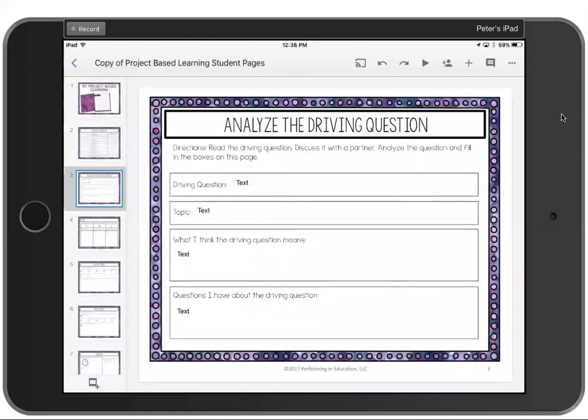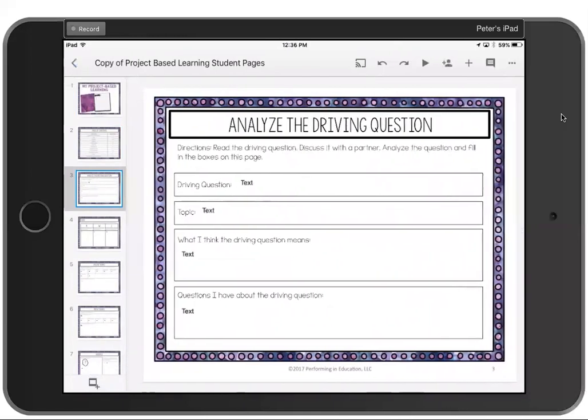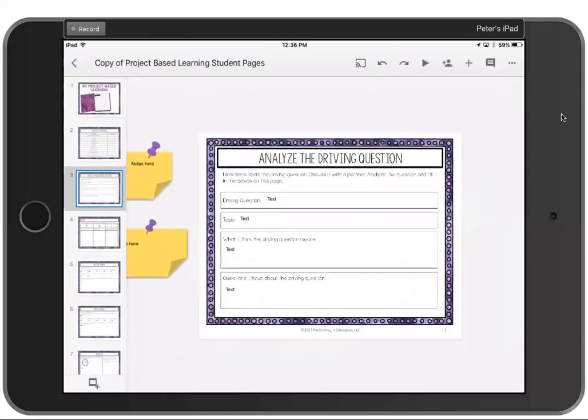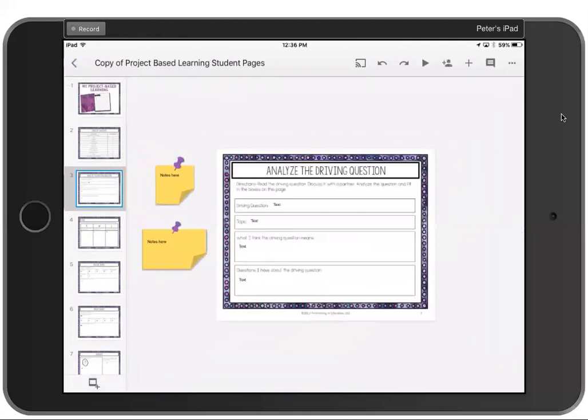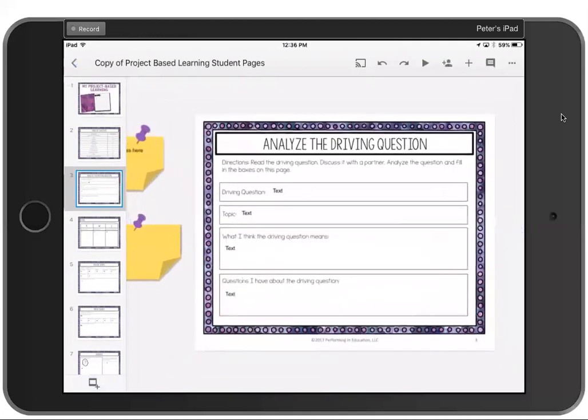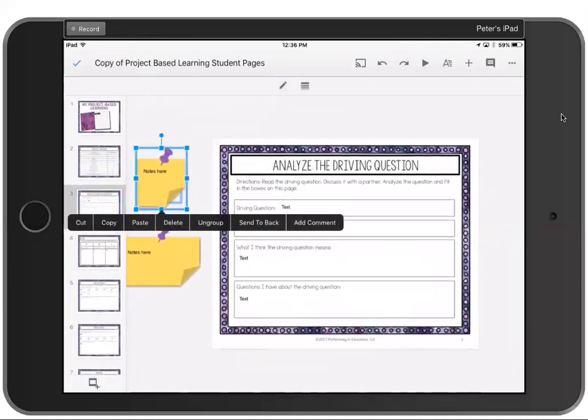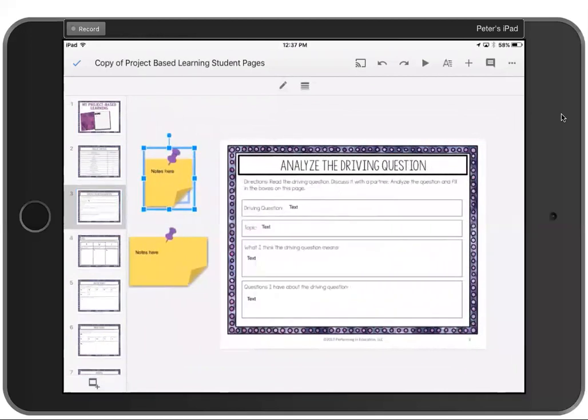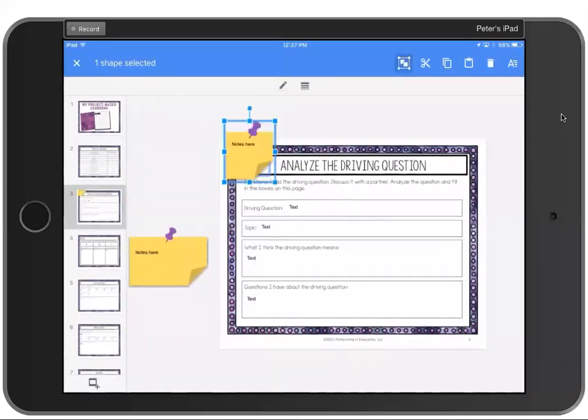So another feature is that if they squeeze with their fingers to zoom out, you'll see that they have Post-it notes on the left-hand side, and these Post-it notes can be edited and dragged and dropped, and sizes can be changed. They can be duplicated, whatever they need to do.